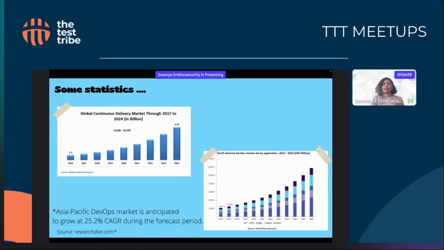Before I talk about anything, I want to throw some statistics and numbers at you. If you see the overall global continuous delivery market from 2017, where the forecast was done, up until 2024, it's always been rising. You have not seen a dip anywhere. This is a global product and a global market. There is continuous growth. They forecasted in 2017 it to be 18%, but that's not true. It is much more than that. As the years passed by, they could see the growth is happening at more than 26% year on year. And this is where the market trend is going.